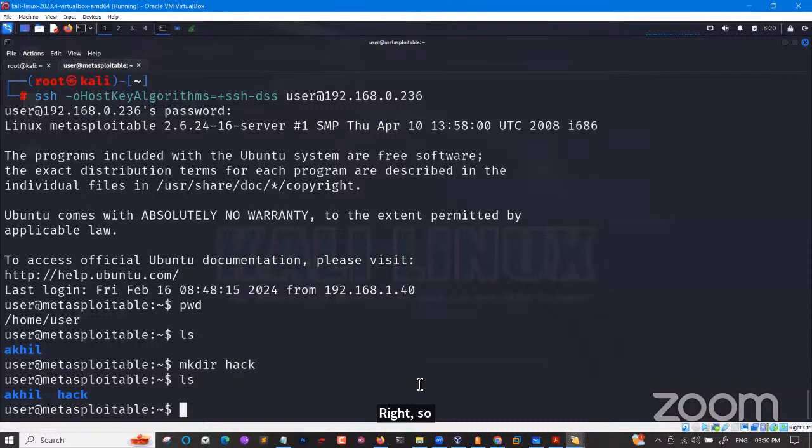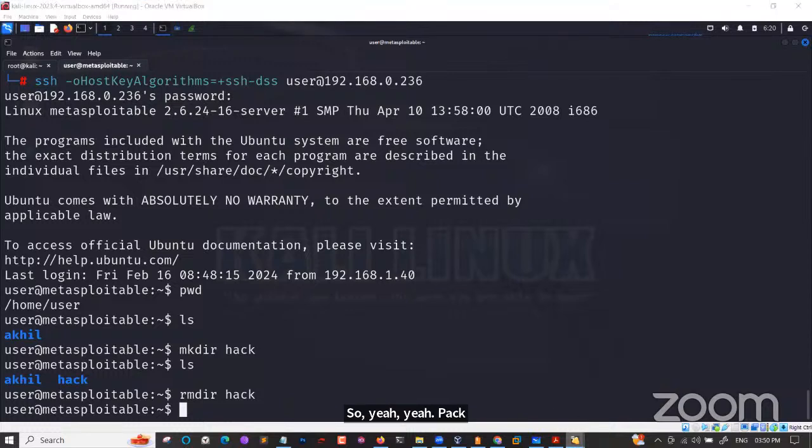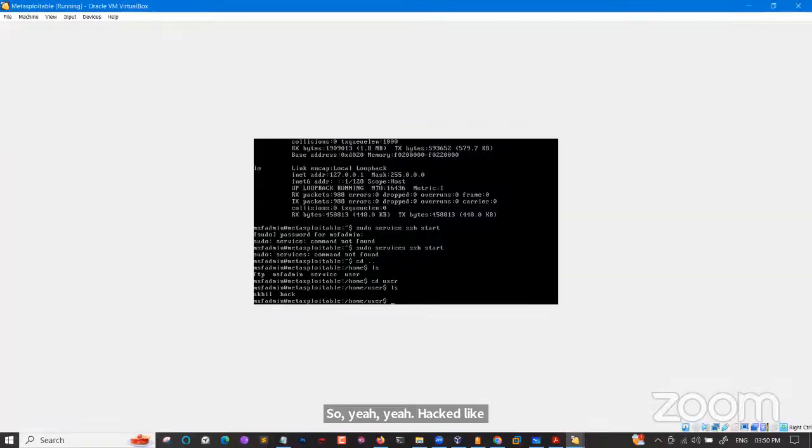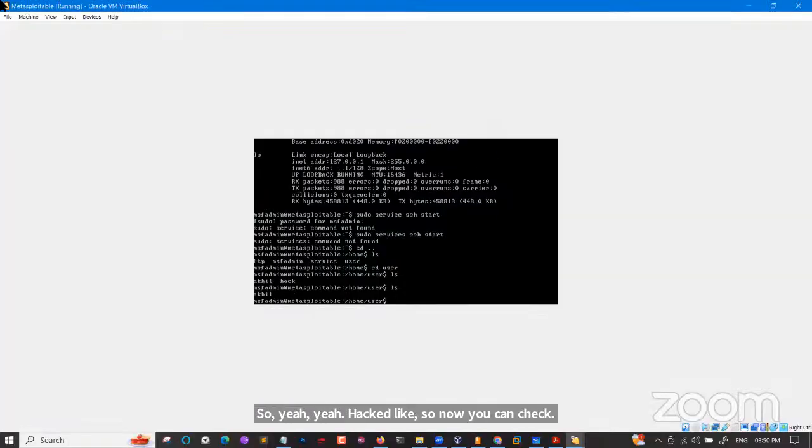Even I can delete that. So rmdir hack, let me delete. Now you can check. Is that folder deleted now? It means remotely you got the connection to that service.